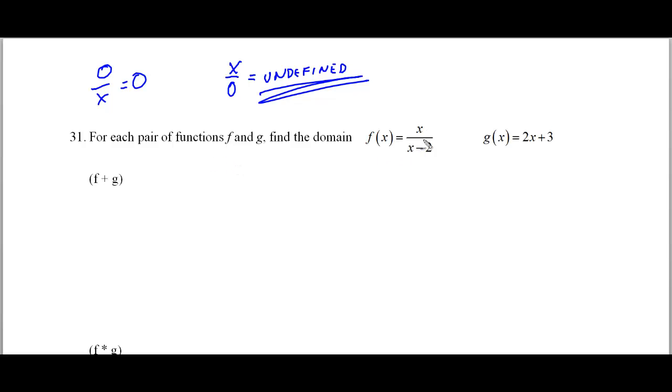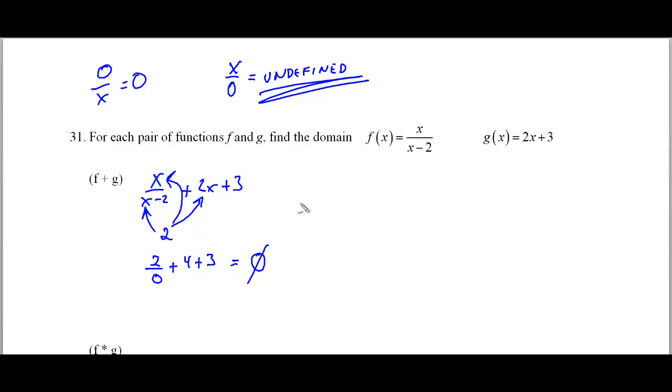So let's look at the f of x and then g of x. Let's add them together. So this is what the equation is going to look like. All right, so the only thing I really have to consider is that this x right here, if I plug in a 2 for that x, I will then get 2 over 0 plus 4 plus 3. Now that's if I plug in 2 for every instance of x, but if I do so, I then get 2 divided by 0, so this will make our answer undefined.